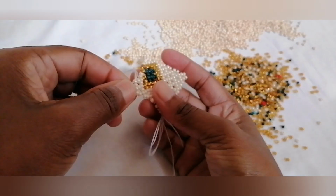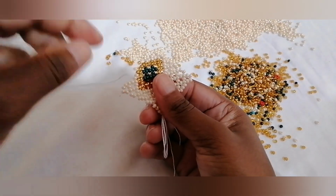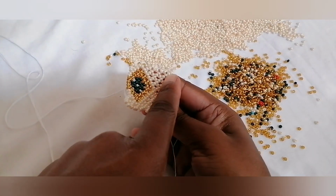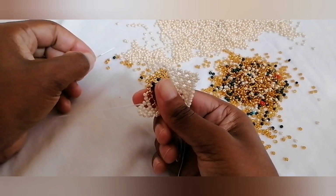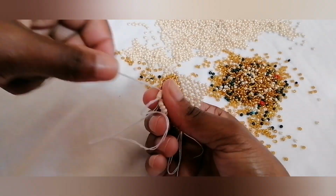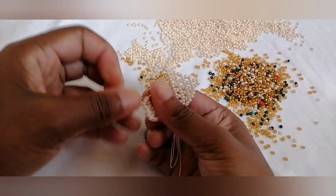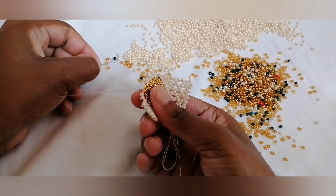Because I'm turning back up. When you are turning to start a new line, you pick 4 beads. The only time you pick 3 is when we are doing a second line here. Okay. Pick 3 crimp beads. Two crimp beads and 1 gold. One gold and 2 crimp beads.